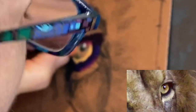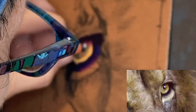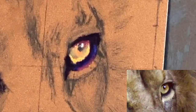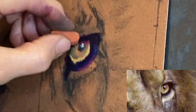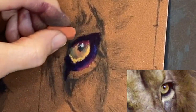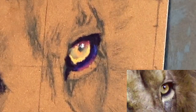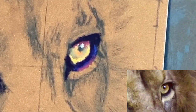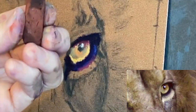And what I'm doing, I'm kind of scumbling these colors together, meaning I'm not totally covering them up. I'm letting them kind of blend themselves a little bit. Okay, let's see here. That gets really dark up in that corner of that eye. I'm going to get a little richer orange, believe it or not. This is a really rich orange. It might not be too dark.